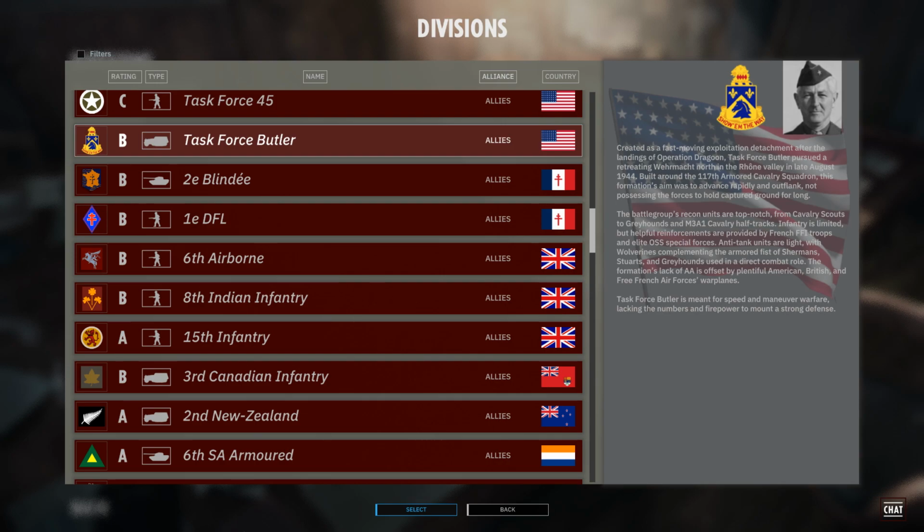However, the division has the Wolverine tank destroyers that are capable of supporting the division. The division also lacks AA. However, it compensates for this by having strong air support from British, French and US fighters.